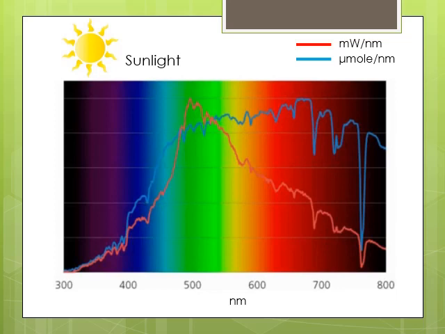This is looking at just sunlight. The red line gives you an idea of where most of the energy is in the spectrum that comes from the sun, and quite a bit of the energy is in green. So keep that in mind, right? That's a predominant color. In terms of micromoles, this is just measuring units that are useful to plants out of what's all there, but let's look at maybe a better graph.